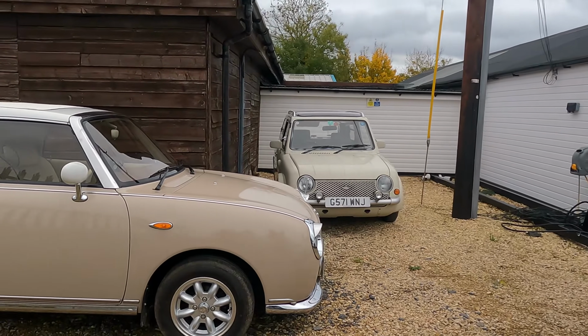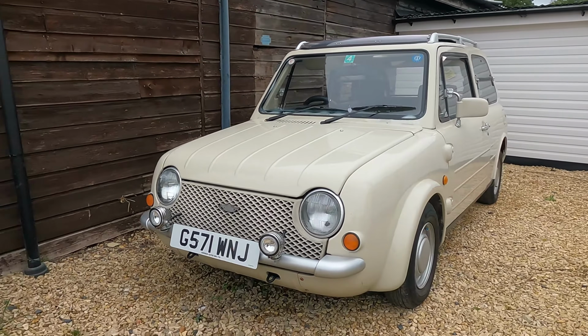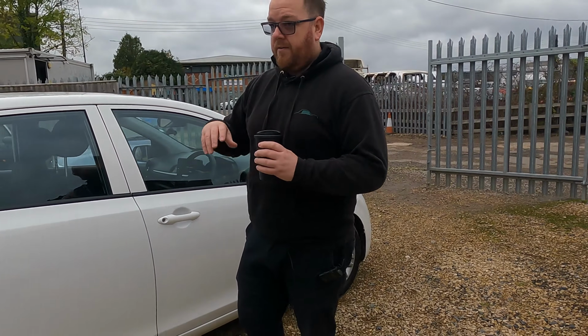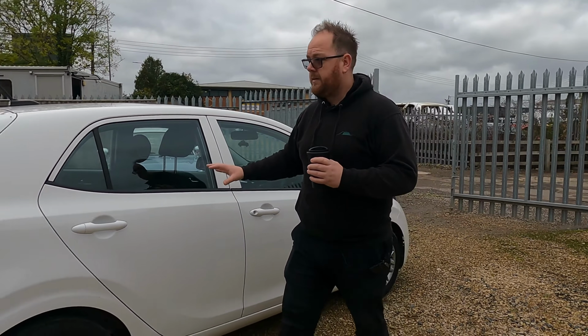We've got a Pao in the background which we're also using for developing some of our parts that we're using. We've got one of our courtesy cars in here ready at the moment, so again, everybody that comes to site, we have 3 courtesy cars that are available, so if we need to put you into a car while we're doing some work, if it's your main car, we can look after you with that.